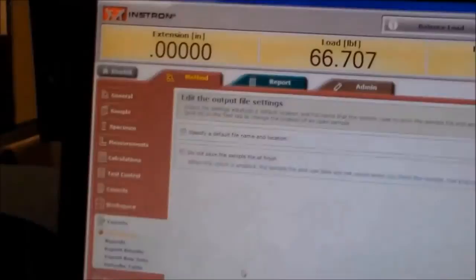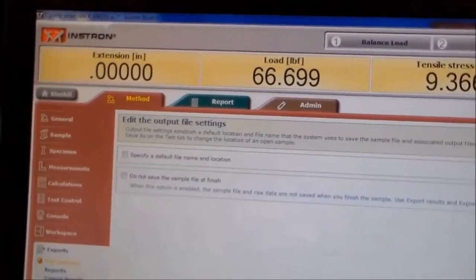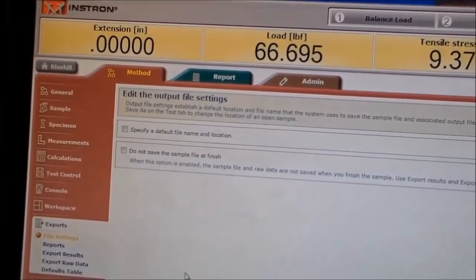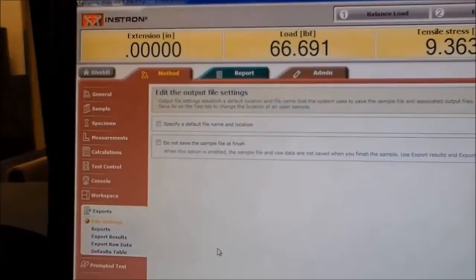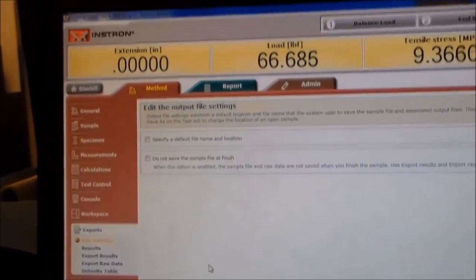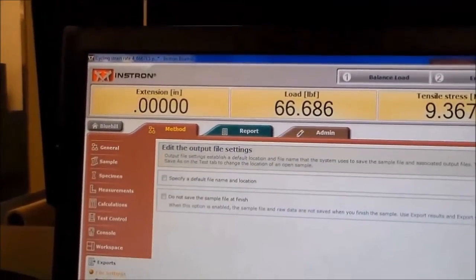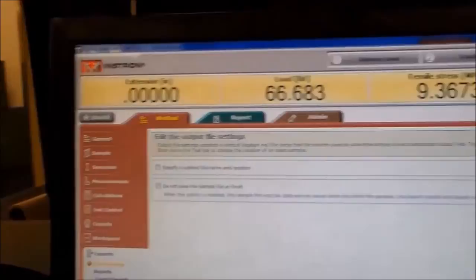So this is the example of how a cyclic strain rate testing method should be written. In this method, there will be a fixed strain rate, and we will measure the load it takes to get that much strain in every cycle.